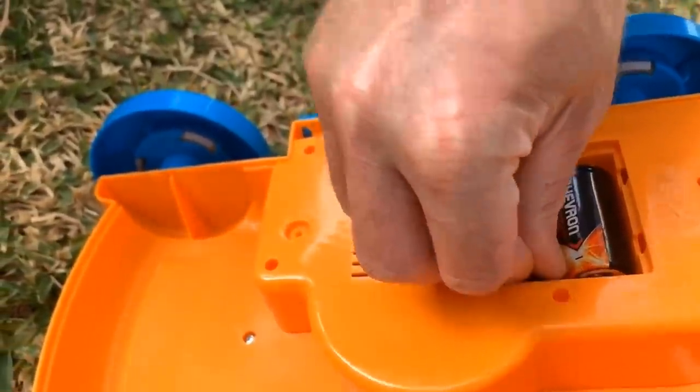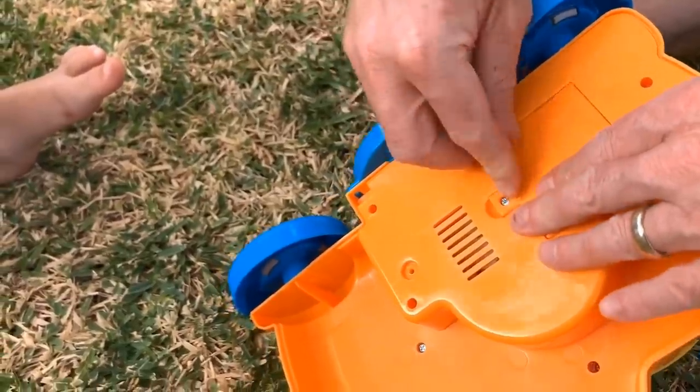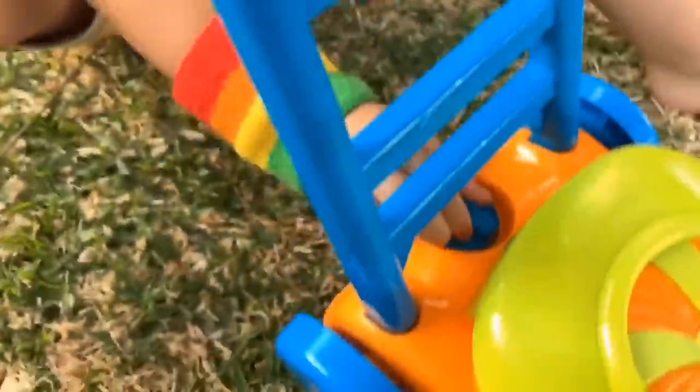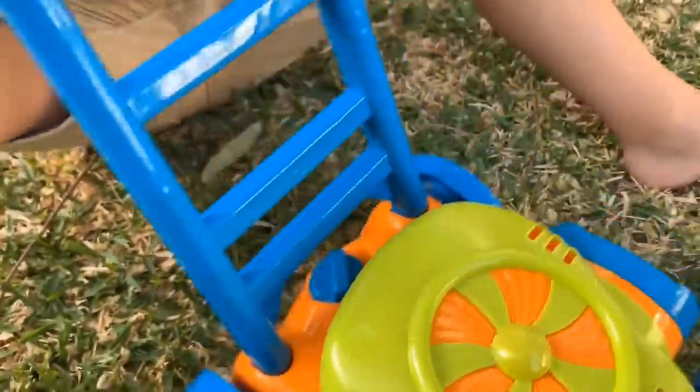Put the batteries in. Put the cover on and tighten it up with the screwdriver. And we switch it on like this. Wow!